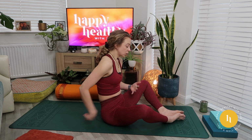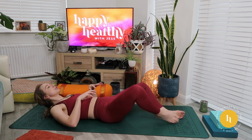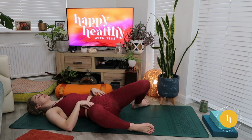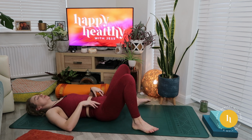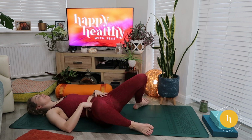And it's totally up to you what you feel you need, okay? So I said Supta Baddha Konasana, the supine, lying on our back, bound angle pose, reclined bound angle, yeah? Now, some of you might get there and think, just straight away, you might want to take some little windscreen wiper twists right to left. There might be a pose you feel that you've missed that you want to do for yourself. Don't be afraid to do anything that you need.